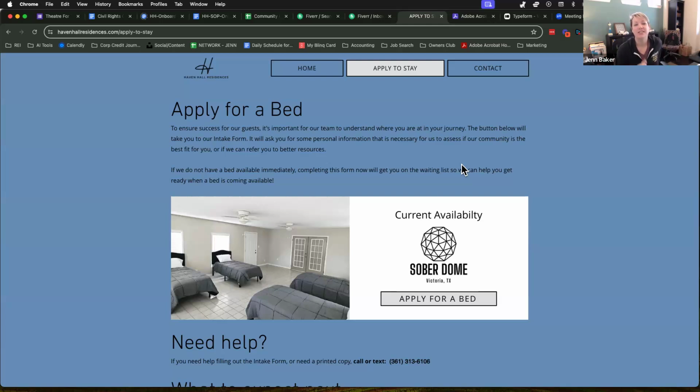But for some reason, this is typically what happens. Try to save a buck. I already had Adobe, and guess what? I spent all the time doing the Adobe forms a couple times, different iterations. And now I'm spending time doing Typeform. So maybe I should have just gone there from the beginning. Sometimes you try to save a buck and you waste a lot more in time. So in Typeform, let me show you real quick.